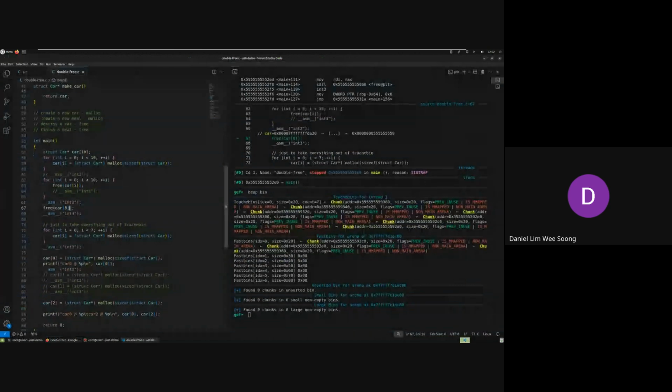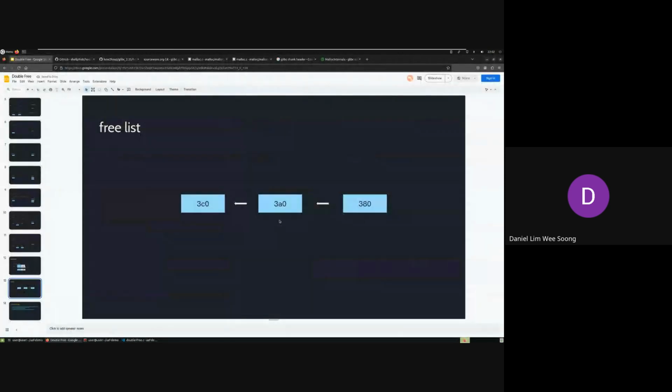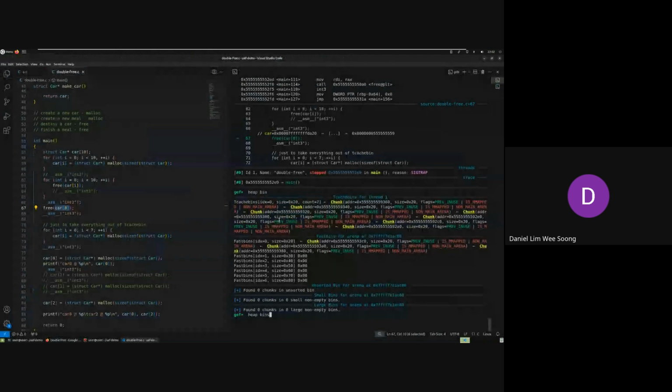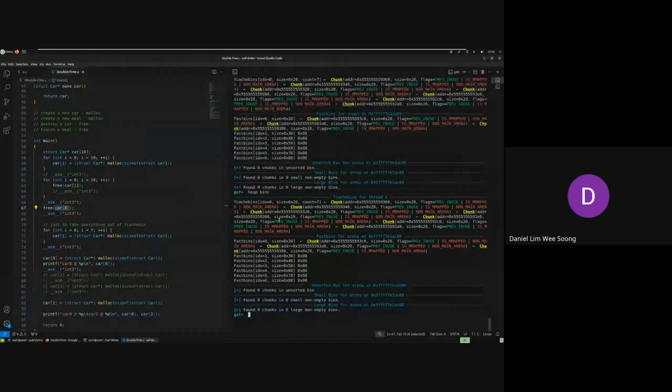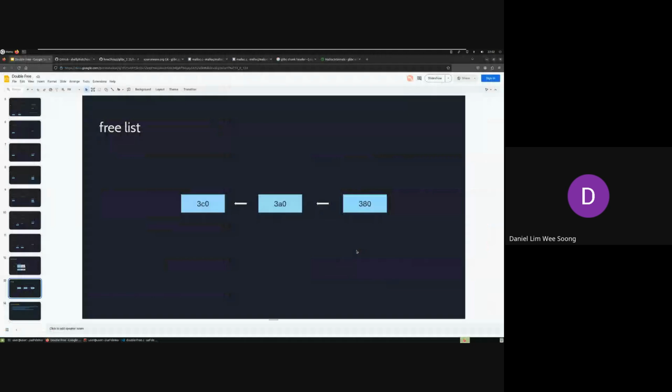when we want to free car 8 again, car 8 should be 3A0. So we will put it here.